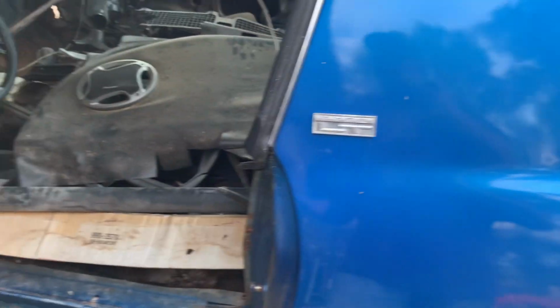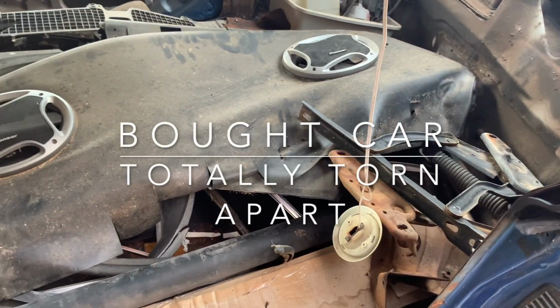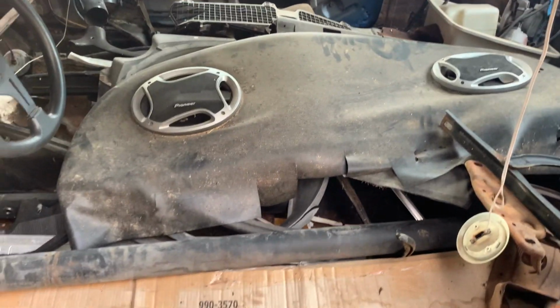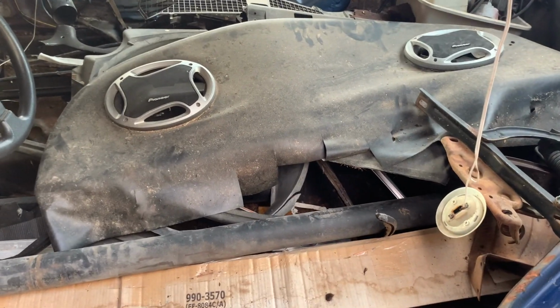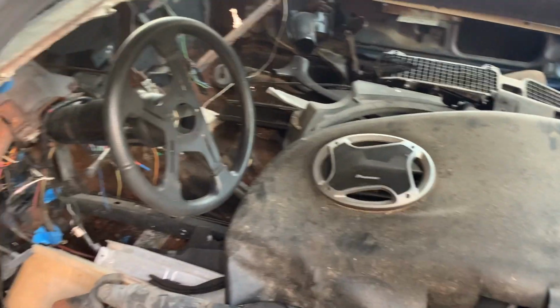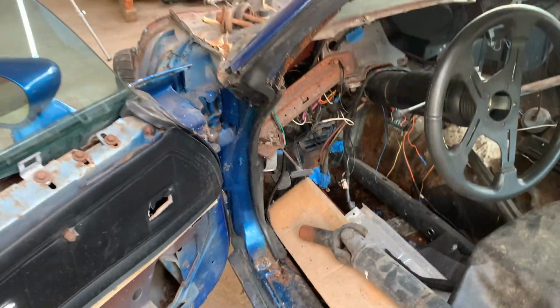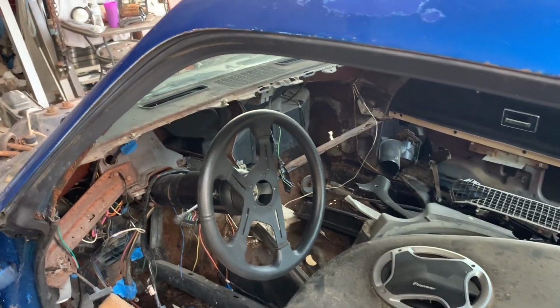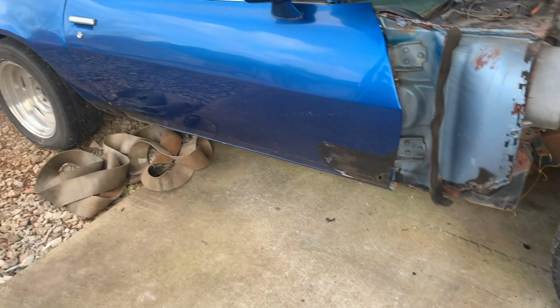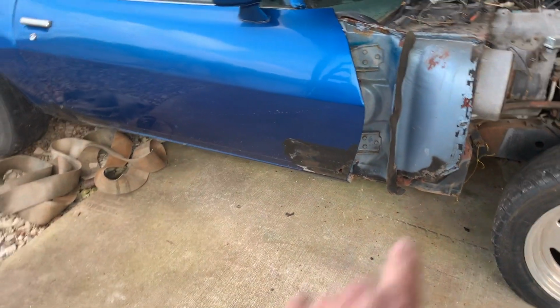I got 4 or 5 bins of parts in the shop. This thing's full of parts, so I don't know what's missing and what's not. So I guess we just start gradually putting it together. Like I said, let's get it running and driving. I got all the dash. I have the gauge cluster and everything. I mean, geez Louise, they just tore it down. Come on, man. And we'll come back and we'll fix the rust on it. Not too bad, though. Just a couple spots on the bottom.